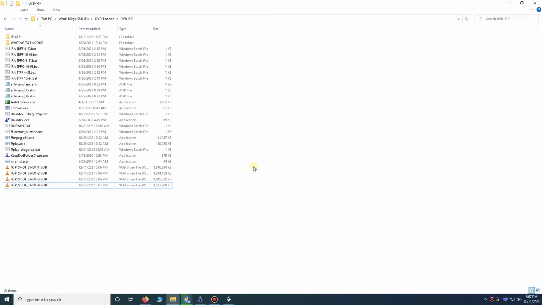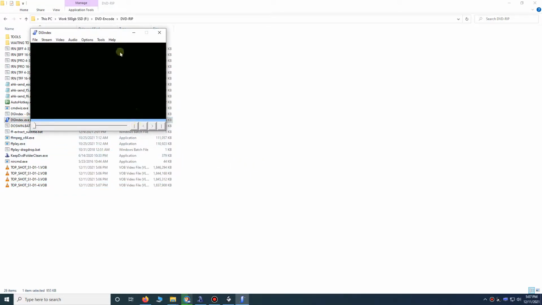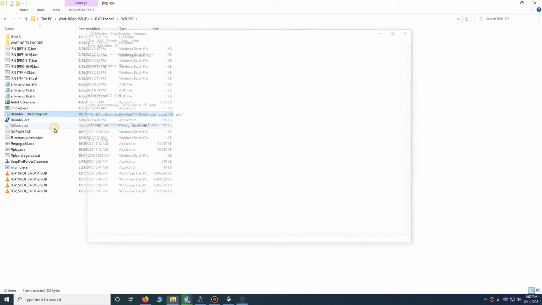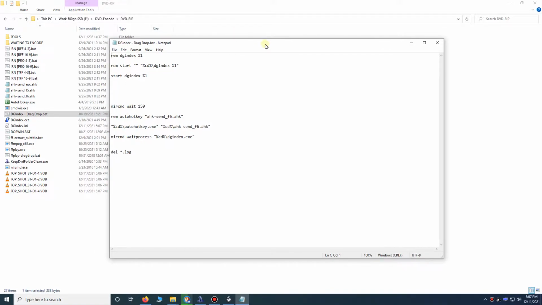I'll share how I go through each one of my videos and identify its scan type and its field order. I use an old software called DGIndex, and I have a drag and drop batch file that I use to bring up DGIndex and run it, which the only part you need is this. The rest of it is excess coding. But all you need to do is just drag and drop, and you can close the DOS window and everything will shut down without doing a log file.